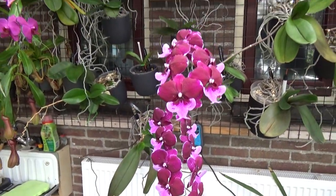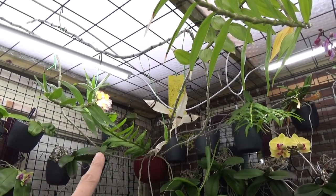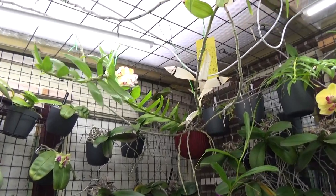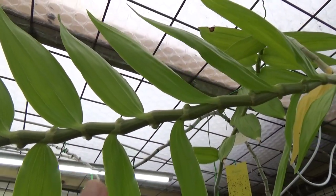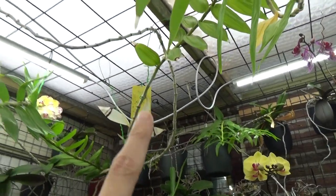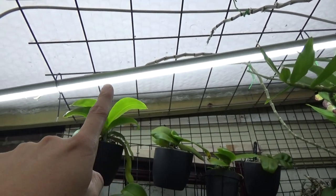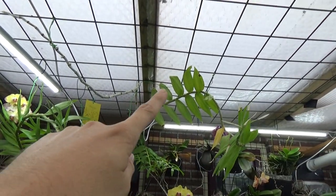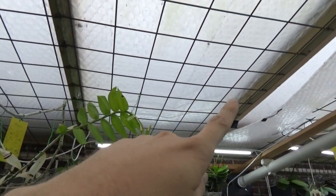Looking at this beautiful wall, I'm reminded that this is my Dendrobium chrysotoxum orange. The yellow one is more available, but I have the orange one, and this one is finally starting to bud up - you can see those little nubbins. This one doesn't have as many as I'd hope because it's a very long cane, but this might be the longest cane I have. I have one without leaves that I grew in the house - it was about 210 or 220 centimeters, but I think this one is even longer.